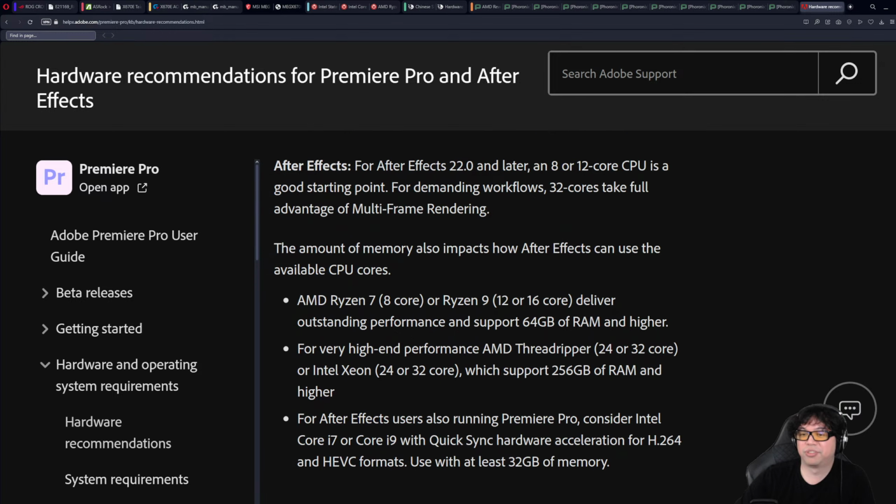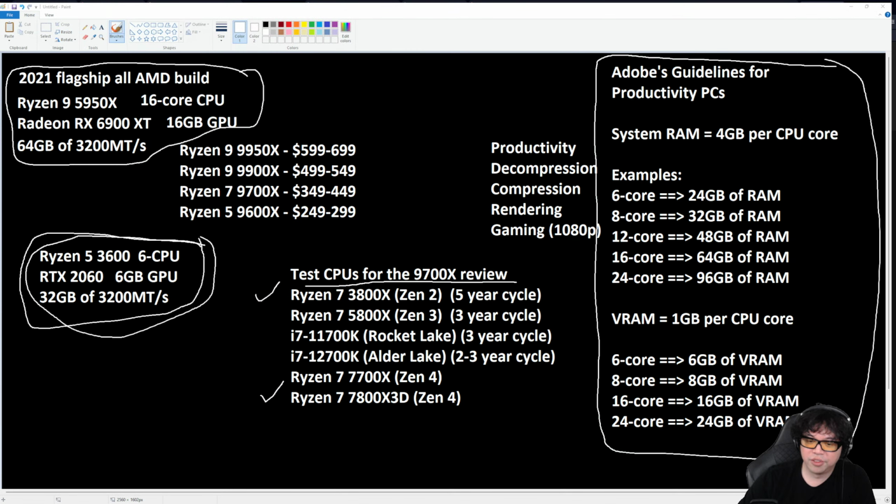But that's where it's from. It's an Adobe recommendation thing, but I think it's still good logic. It's good advice for someone who's trying to build a PC and they don't really know how much RAM do I need, what's too much, what's too little. I think this is a good solid foundation if you're somebody building a PC and you don't really know what to do. I've always built PCs this way.